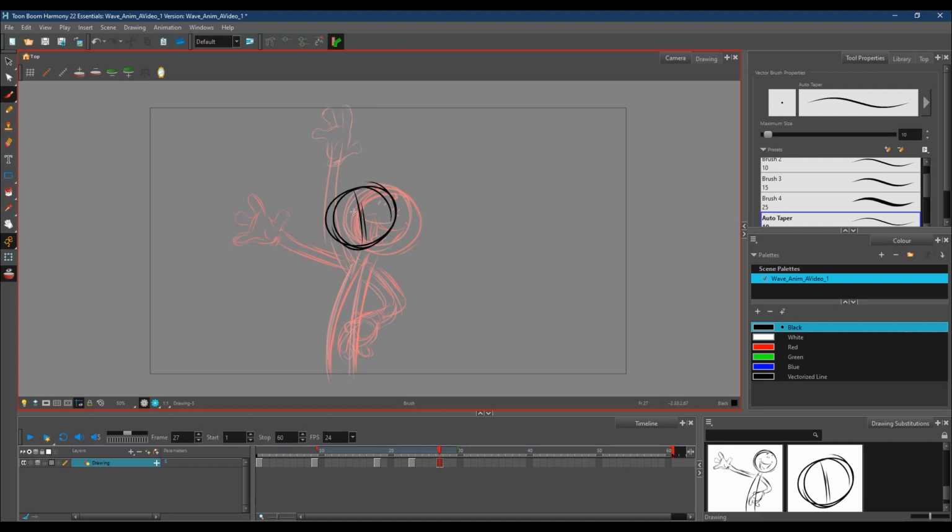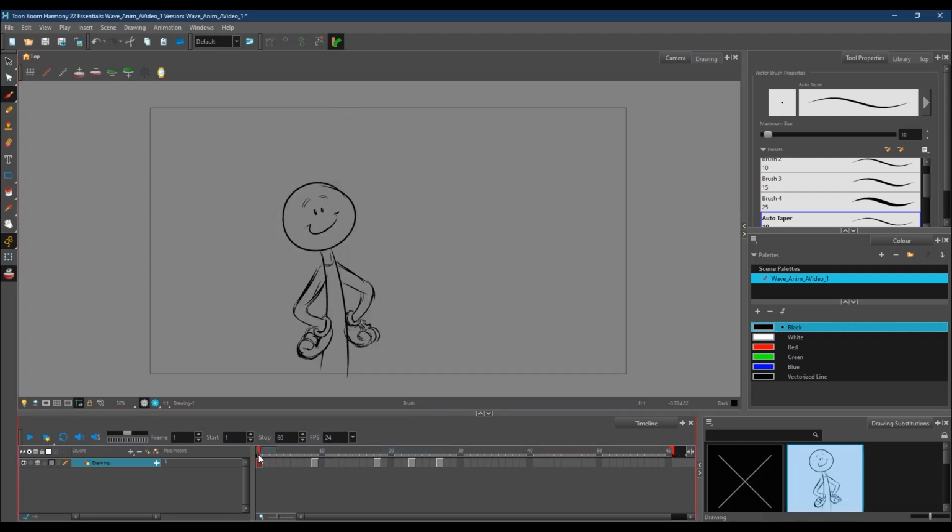Other poses, I'm just going to make some drawings here. Now, one thing I want to start thinking about, this is one of the reasons we work in a rough form.